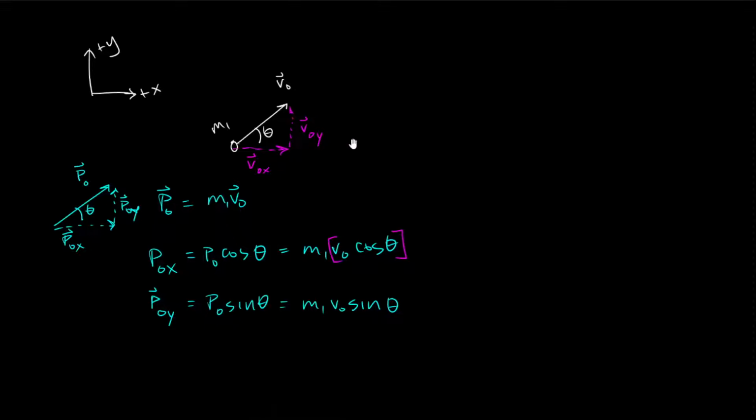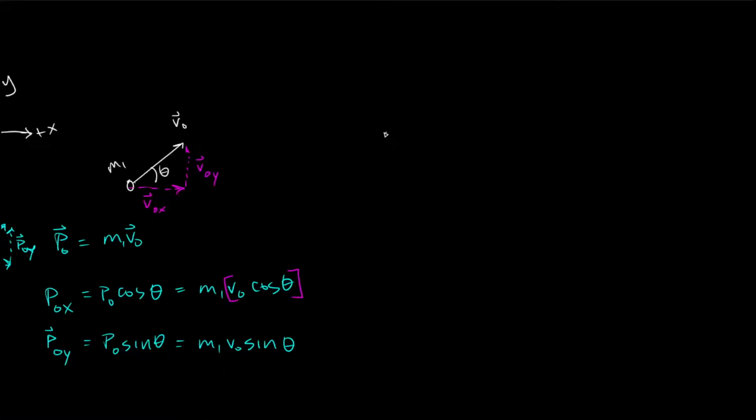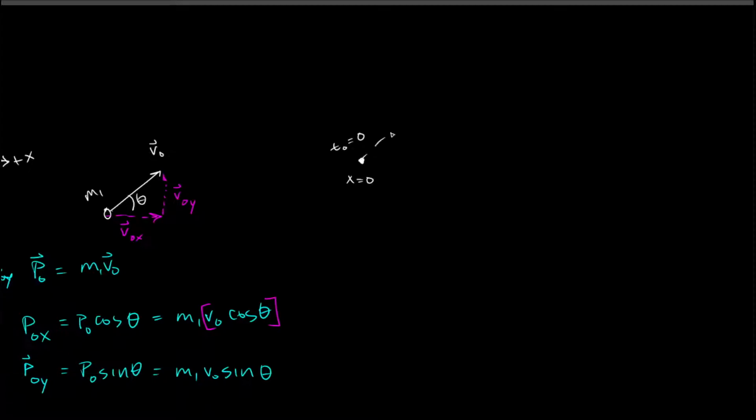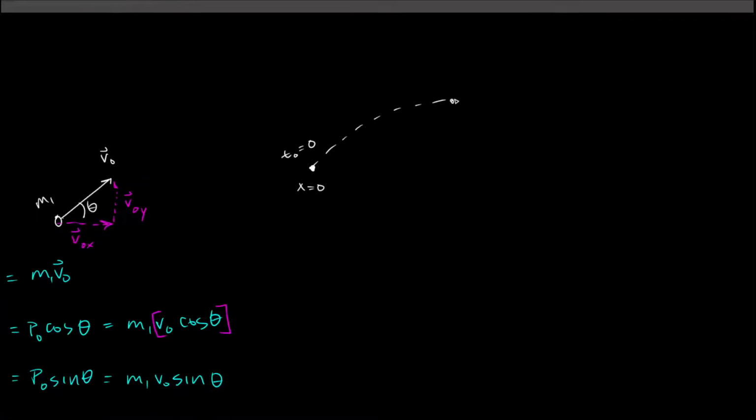Now this object is going to start right here. Say t naught equals 0, and it starts at a position x0 meters, and it's going to go up a little bit. It's going to get to some highest spot here at time t1. It will have traveled along the ground a distance of x1, and it comes back down. It ends right here at xf after a time tf.